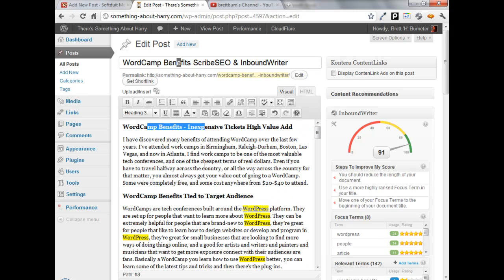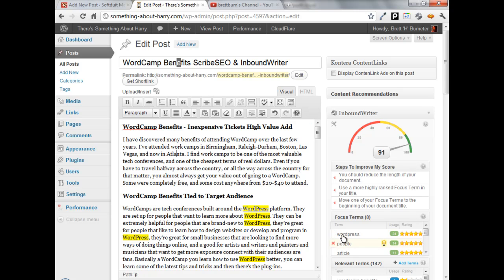So if you're putting things in a number of different headers, it's going to be able to find those items, find the keywords. It's a way to not keyword stuff, but at the same time, it's a way to get the keywords in where they need to be so that people can find what they're looking for. Googlebot can find it, and that can help push up a score a little bit.